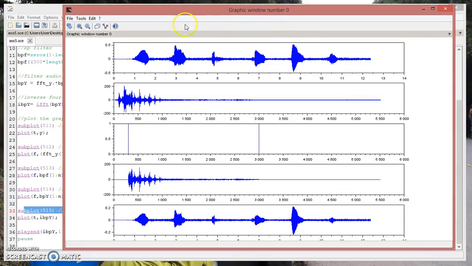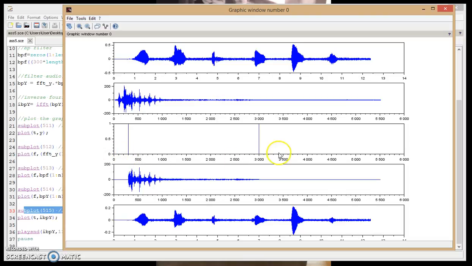Alright, what are the differences of this file compared to the original one? It's very obvious that the amplitude has changed from 0.5 to 0.2. It's slightly smaller. The second is that all the noise, not just noise, the voice ranging outside 300 to 3000 Hz, is eliminated when it was multiplied by 0. And we can see that these parts are smaller after getting filtered, this part and this part.